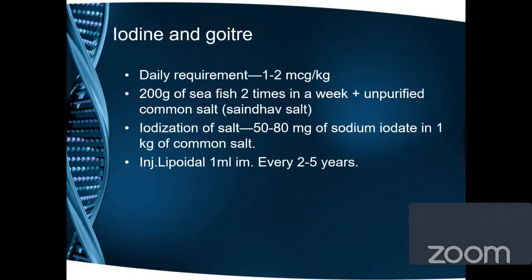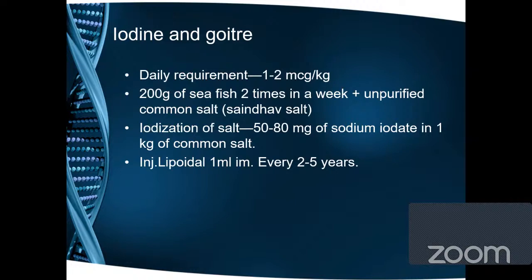Now there is something related to iodine. We know that iodine is an important constituent of thyroid hormone. Iodine we are getting from the diet. So the daily requirement of iodine is 1 to 2 microgram per kg. So they say that 200 gram of sea fish 2 times in a week, plus unpurified common salt. You want to know there is something called Saindhava salt. That will give you adequately the iodine.